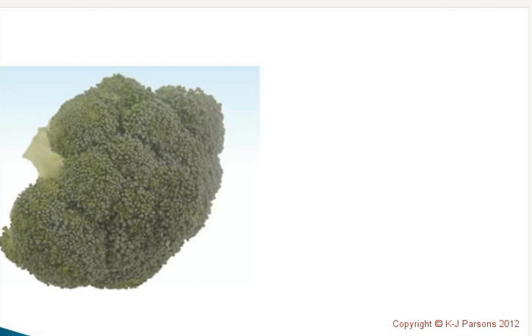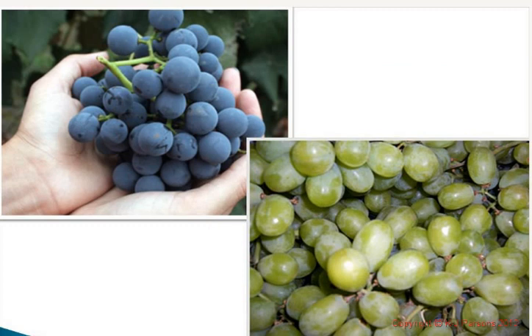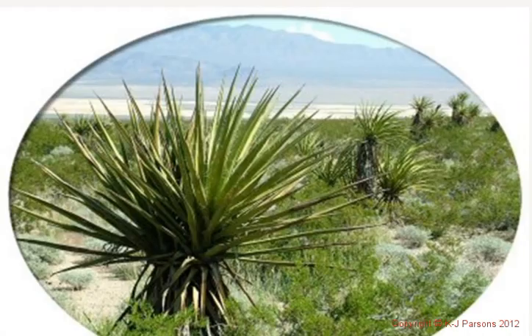Always try the broccoli or the grape test. When you get them home, fill up your kitchen sink with a little water and just one or two teaspoons of OLC, give it a rinse around, and then compare broccoli you haven't washed with broccoli you have washed. You'll see that not only are the colours truly amazing, but we've also got rid of those waxy surface bits, and when you run water through it instead of beading, it runs right through. It is beautiful, it is healthy, it is amazing. Try it on the grapes — just as amazing.